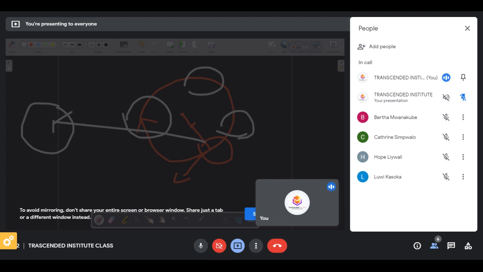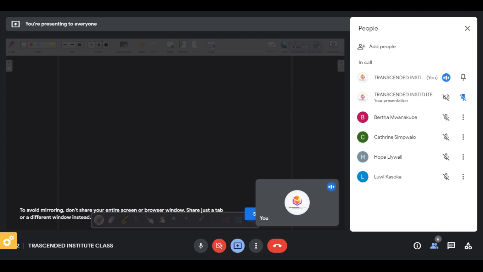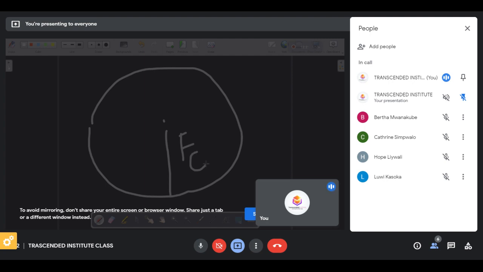We are trying to say if a ball or anything is to continue moving in a circular path, there is need of this force that is very important. The force that makes something continue moving in a circular motion or rotational motion is what we call what? Centripetal force. So centripetal force is the force that makes it possible for something to move in a circle or for something to rotate. It's very important.